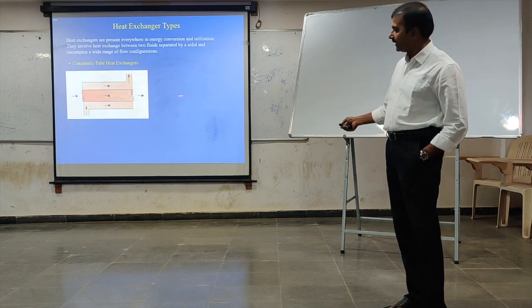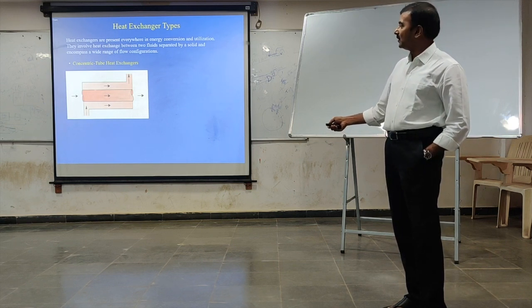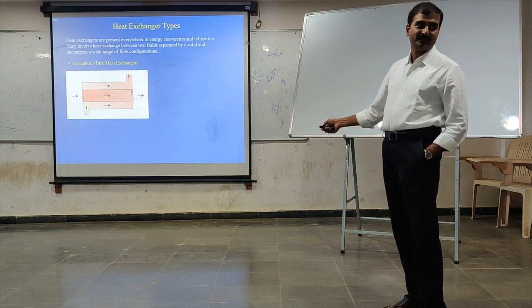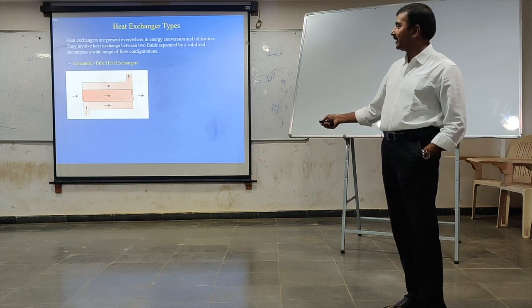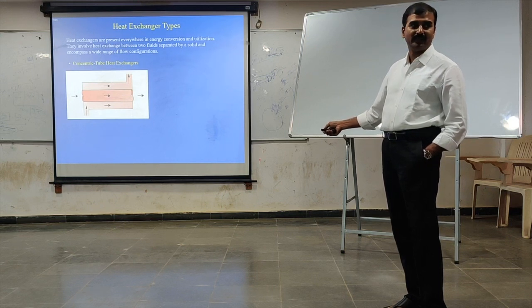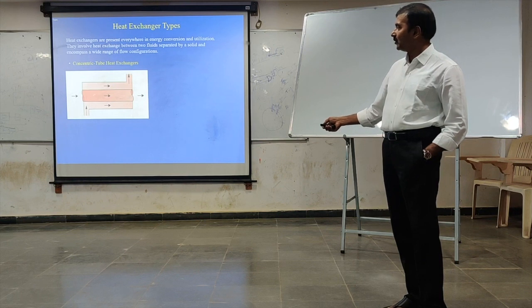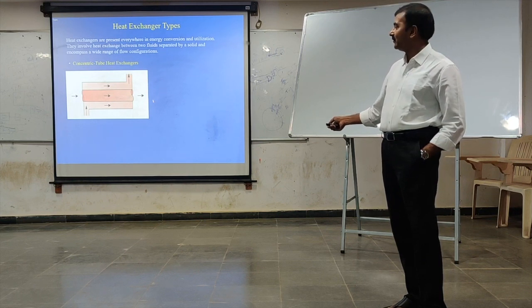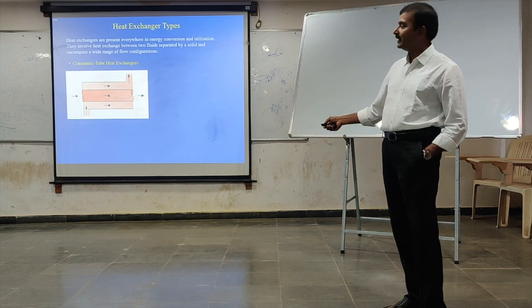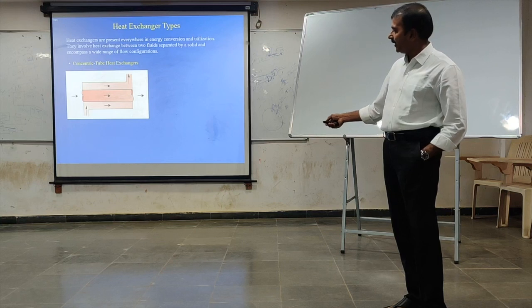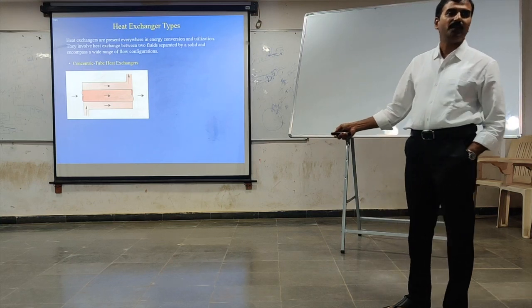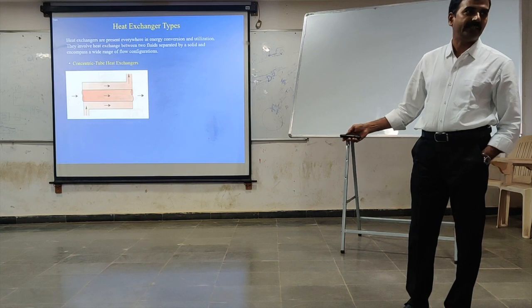While it is traveling across, there will be a heat transfer between the hot and cold fluids through the surface which is common to both the fluids, right? The common surface area. There is no heat transfer here, right? There is no heat transfer here. Are you following? What is the surface that is common to both the fluids? This surface. Suppose you see the side view, this is one circle, and it has a certain thickness. Now here, since both the fluids are flowing in the same direction, we call it a parallel flow heat exchanger.